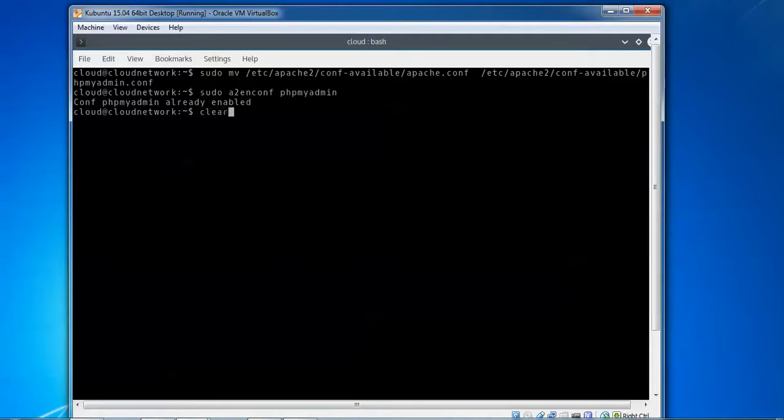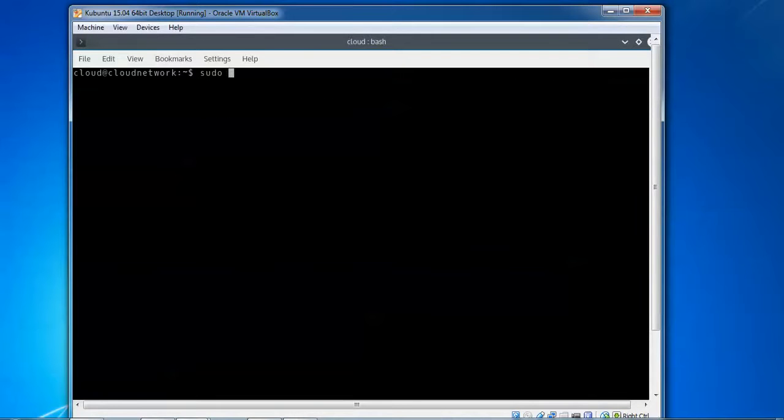So clear this, type sudo nano, give space, /etc/apache2/sites-available/wordpress.conf, press OK.